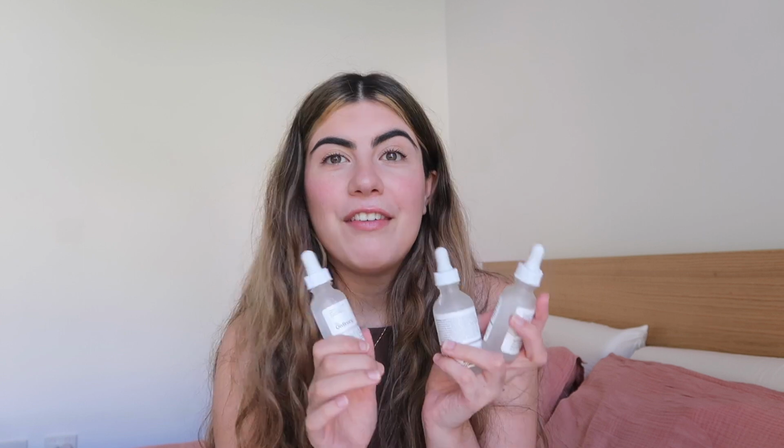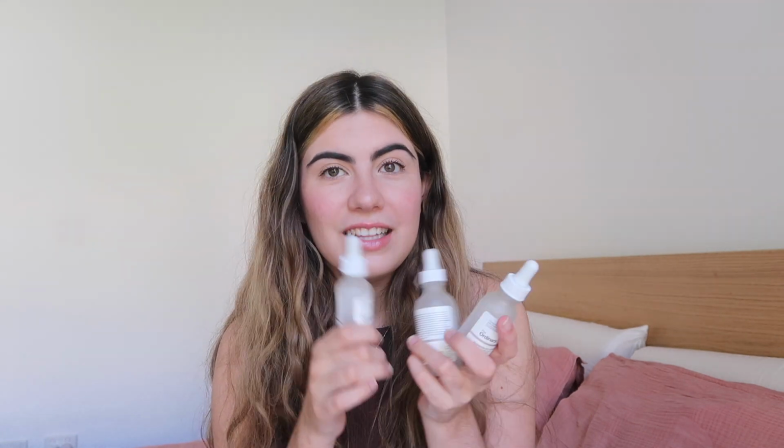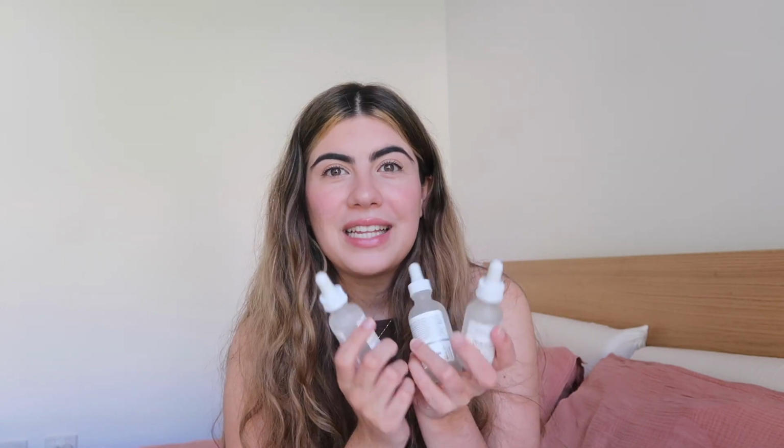That could be wrong. I feel like The Ordinary is such an amazing budget brand, and the fact that it's literally just the ingredient that it says on the bottle and that's it is something I love. I love keeping my skincare super simple. I don't like fragrances. I don't like any extra things that don't need to be in there, so these are perfect. Like I said before, I do have quite dry skin, but I also have acne prone skin. I have been on medication for about 6 months, so that's helped it, and hopefully it will stay away now. But using these products definitely helped as well prior to being on the medication.